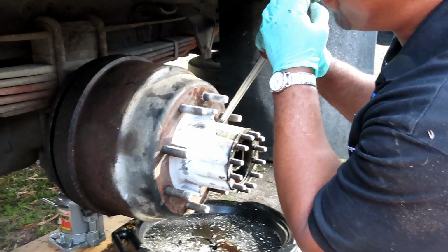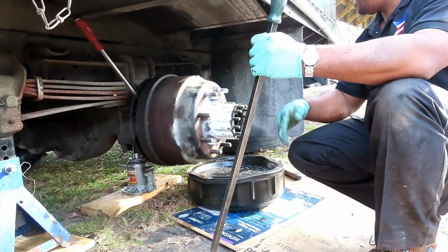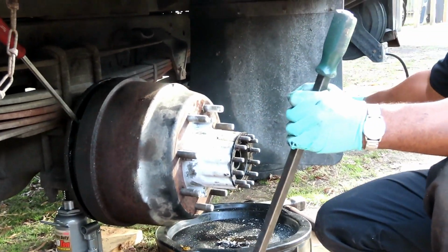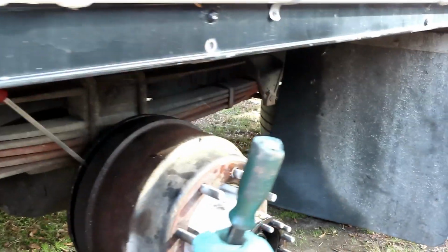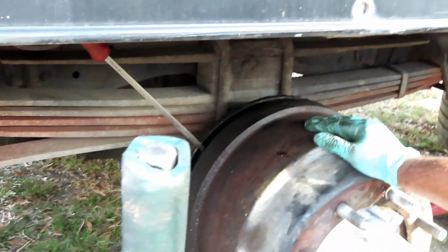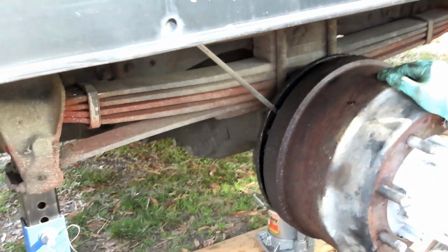Alright guys, I'll be right back again. Alright guys, on this side, I got a pry bar stuck to it. Can you see that pry bar? And up here, I got this pry bar stuck into there. And what I'm gonna try here.